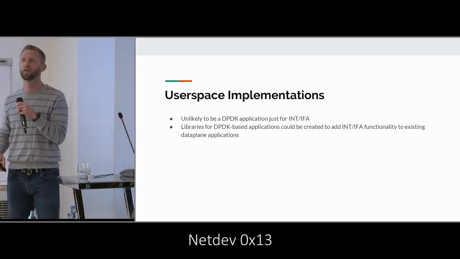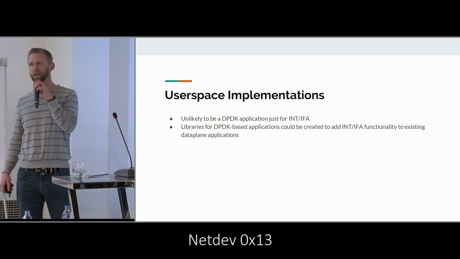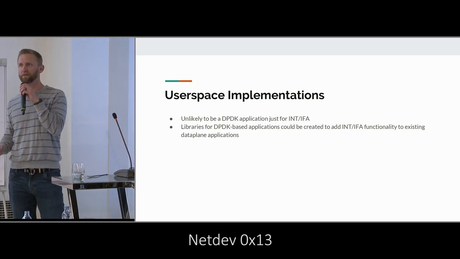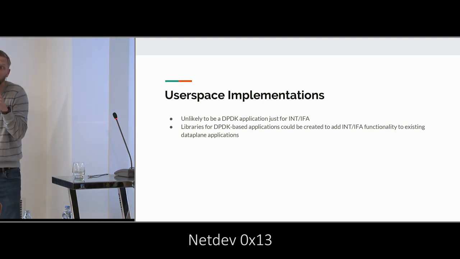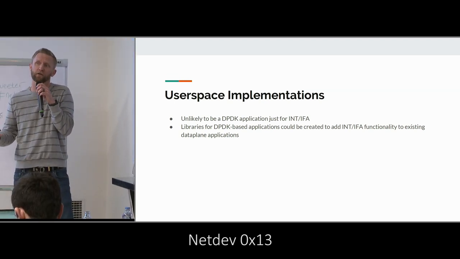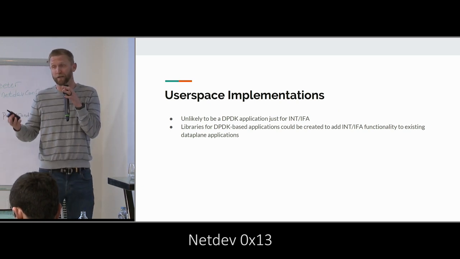Is there any evidence, what type of evidence is there that processing of these headers in a switch in the middle could be done at reasonable cost without adding delay? Because I think the applications want to see the performance of traffic without that. Yeah, I think that's why the out of band or the sampled one is the most attractive, because your regular data plane is still running, and you've got this extra packet that's hopefully not too much extra network load. It's sampled on a per flow basis. So I mean, evidence, I think the proof will be in implementation.